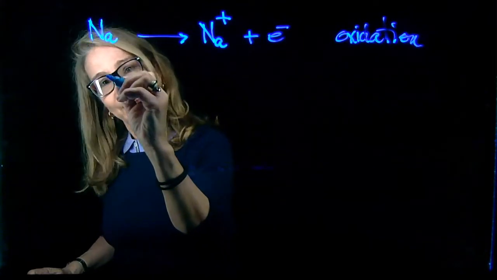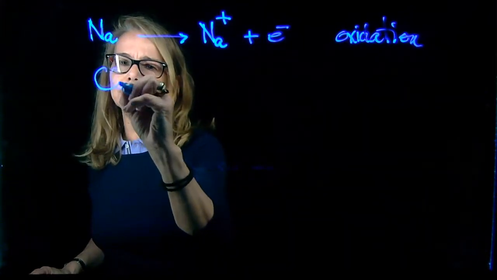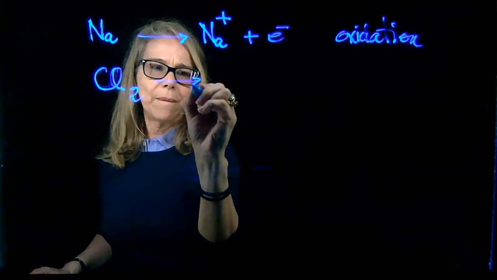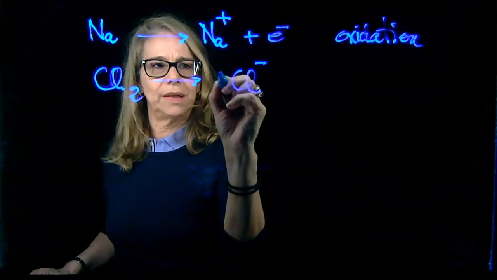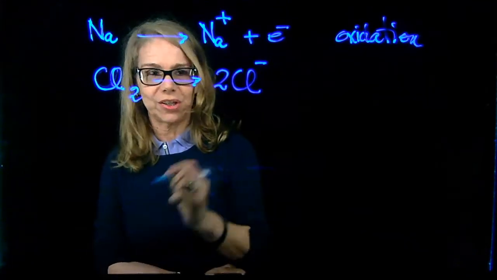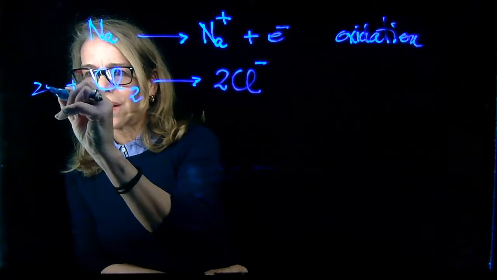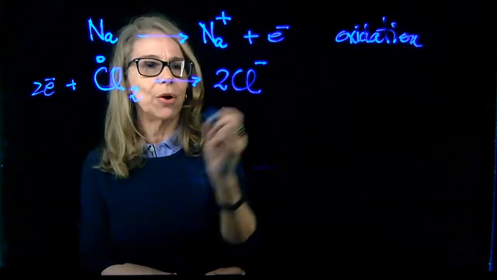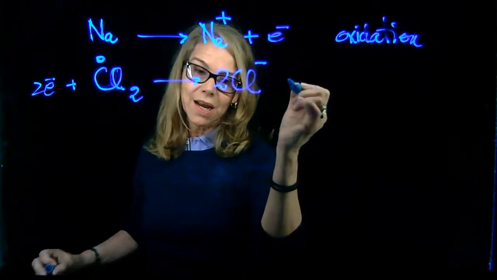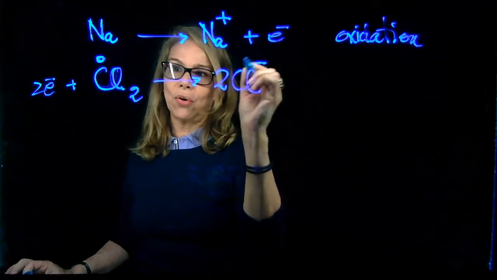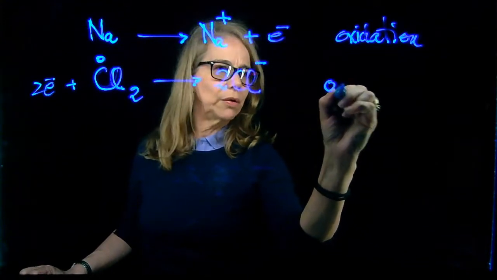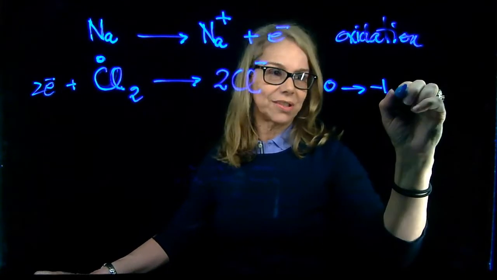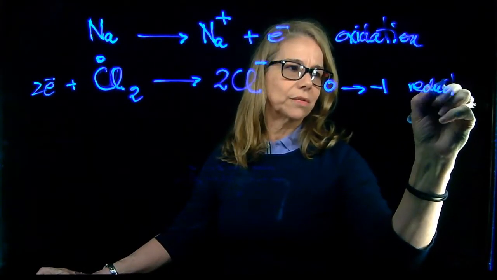Now say that, I know that chlorine is a gas, is a diatomic molecule, but say that we're forming chloride, and I need to put a 2 to balance for charge. And I will need 2 electrons here. But notice that here the oxidation state of chlorine, the pure element, is 0, and as simple ions, the oxidation state equals the charge. So chlorine is going from 0 to -1. So it is decreasing its oxidation state. So it is a reduction.